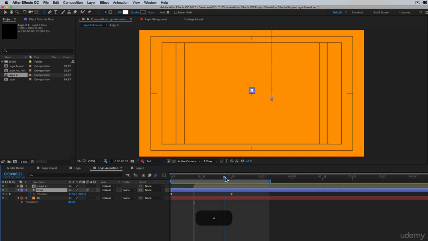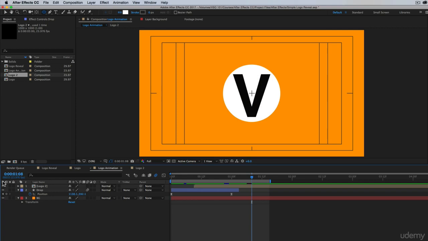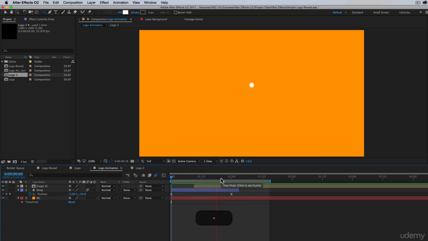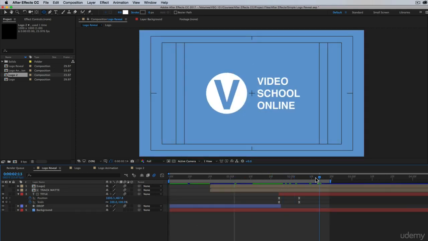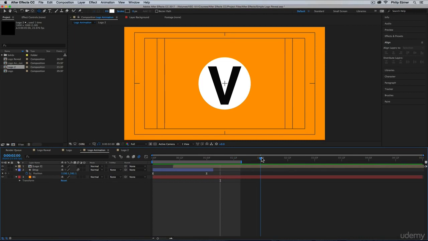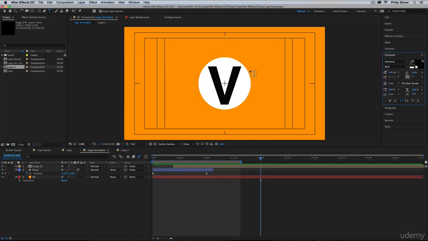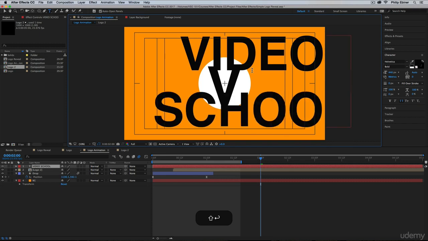That's cool. Then after the logo expands on, I'm just going to cut off the end of this drop layer just by dragging this in like so. So it's off completely, even if I don't see the logo. So that's really cool. The next thing I want to do is add our little text kind of pop out. So see how this text pops out like so? First, I want to create my text. So let's go here around 2 seconds. Take our text tool, and I'll type video school online.